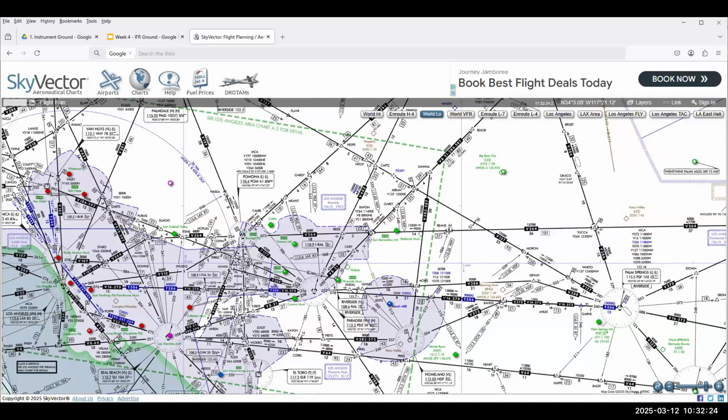Which approach are we using again? RNAV 1-2. Okay, cool. Then what I like to do is insert the approach into the actual flight plan.